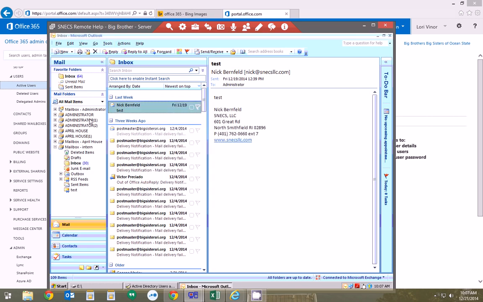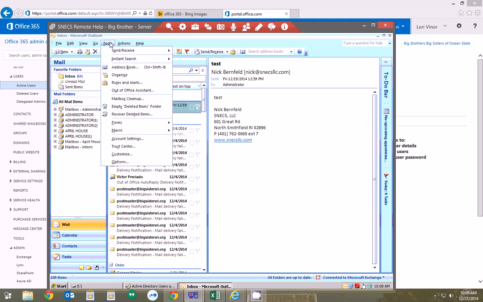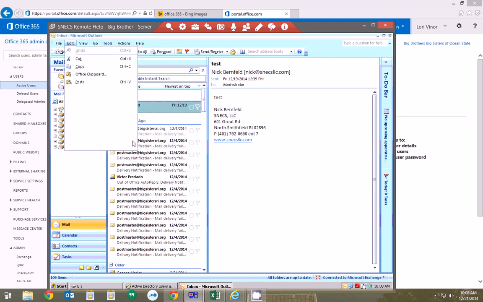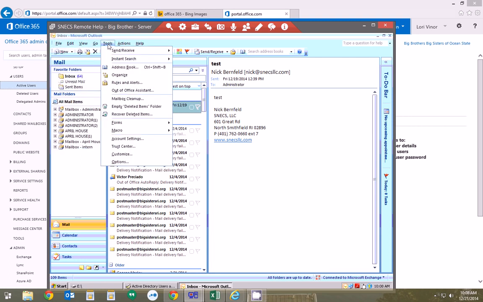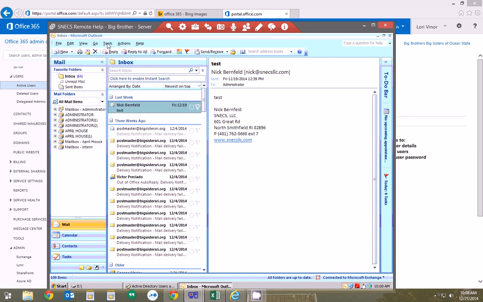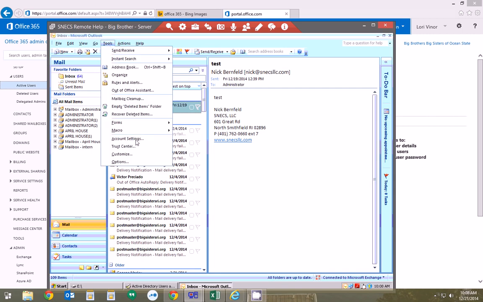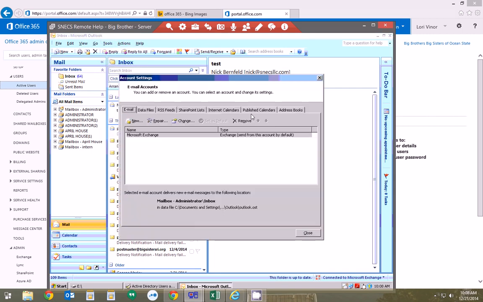And to view all the accounts here, we already went through this. I showed you how to give administrator full access to the email accounts. But basically, we're going to go into here to account settings. So it's a little different depending on which version of Outlook you use. One thing to note, you can't use Outlook 2013 with Exchange 2003. The 2 versions just don't work. And if you want to upgrade to the latest version, you have some problems with that.